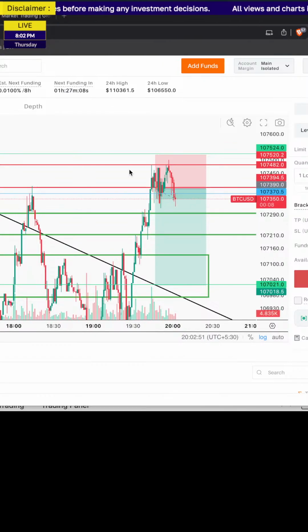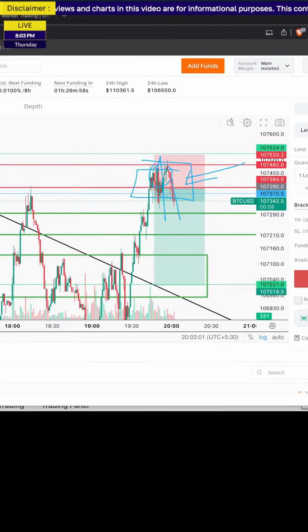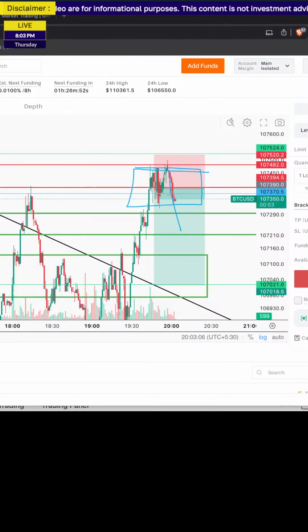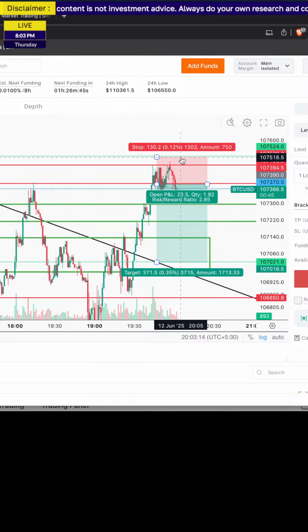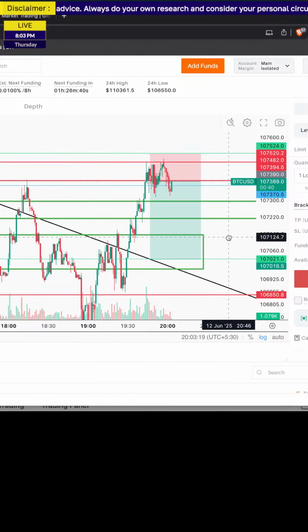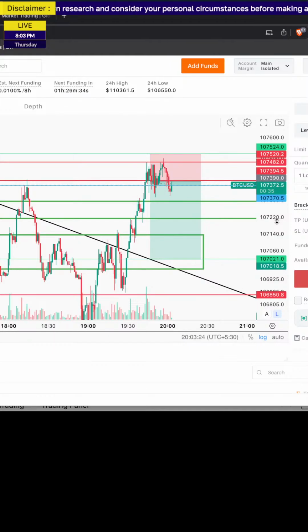So these are some of the points which I took into consideration before taking the entry. But I expected market to correct very quickly. I did not expect it to stay in this range for longer duration. Even now, I will not say this is a correction because it's still within a range itself. As of now, we have just come back to cost situation. Both the things is possible. Stop loss is just 130 points, which is very low. For that, around 350 points is kind of decent. 1:2. That's the only reason I have taken this setup.